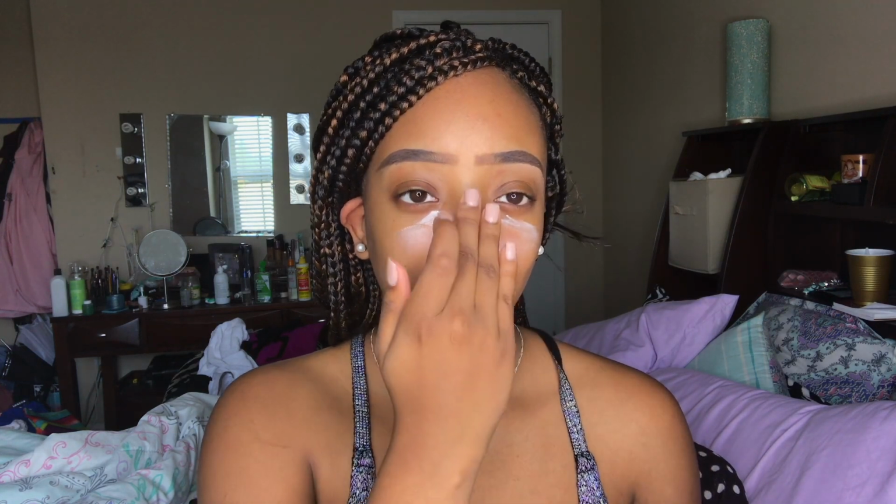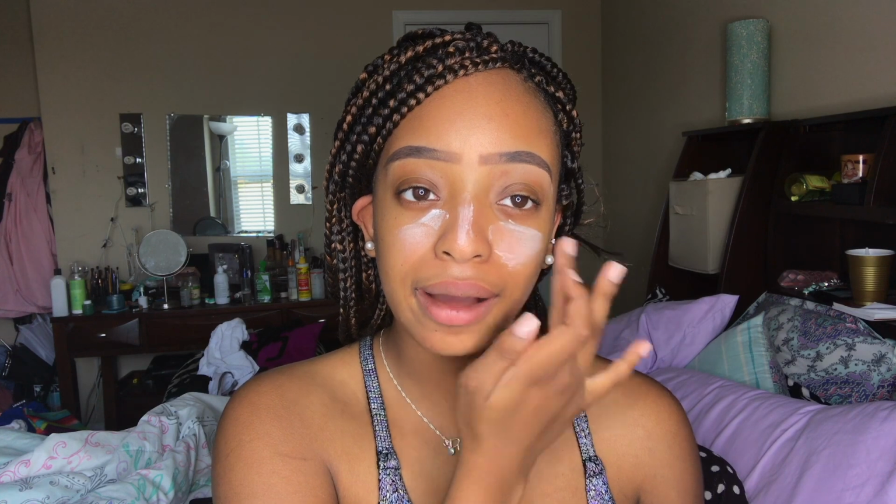So the first thing that I always do is I always prime my face, and as you can see, my eyebrows are already done, but I'm first gonna prime my face, and I'm using this Tatcha Silk Canvas primer. This little tiny thing, it's so little, cost me $20, and I honestly can't say that I have noticed a difference, but I use it because I bought it, and my Benefit primer is almost out. So I kind of just put this in the areas where my pores are the largest and where I will crease.